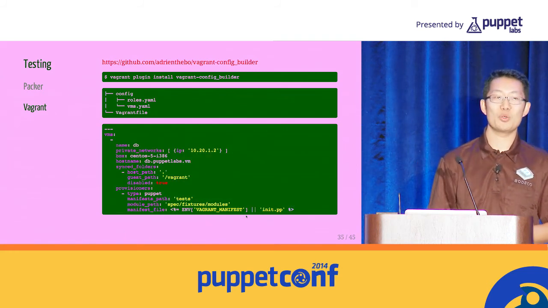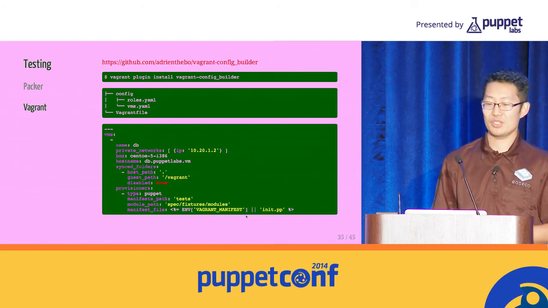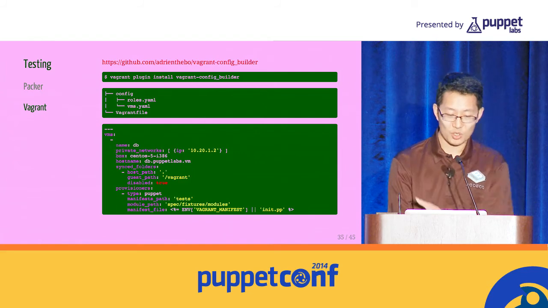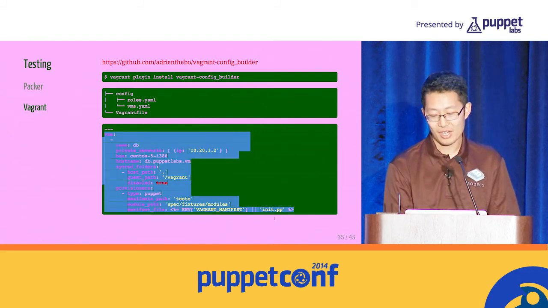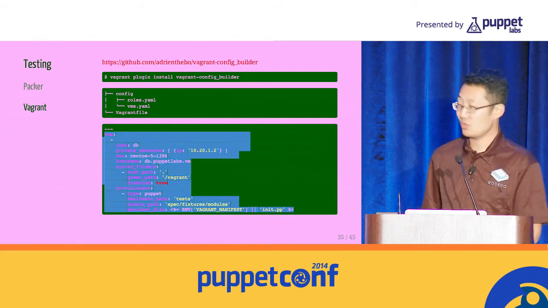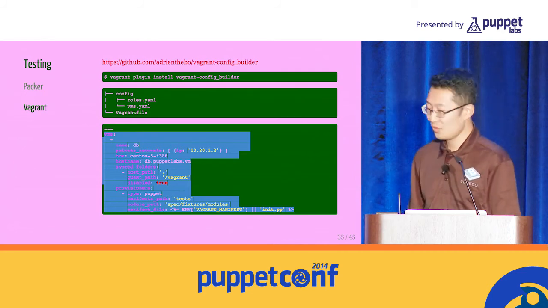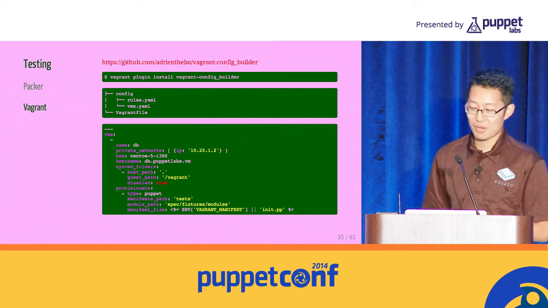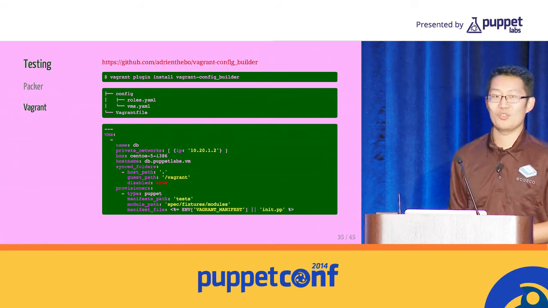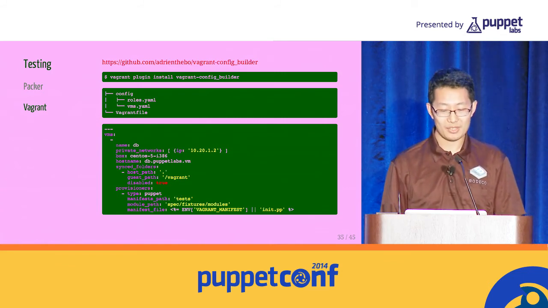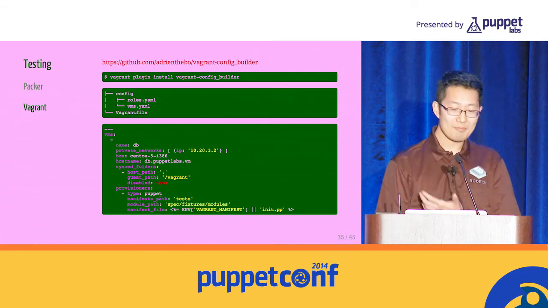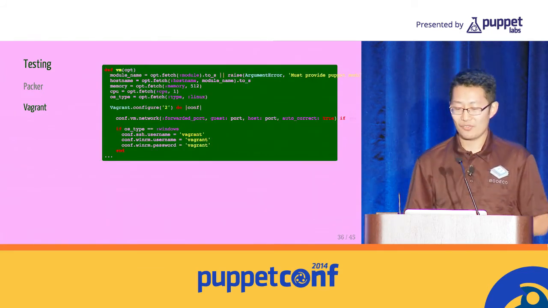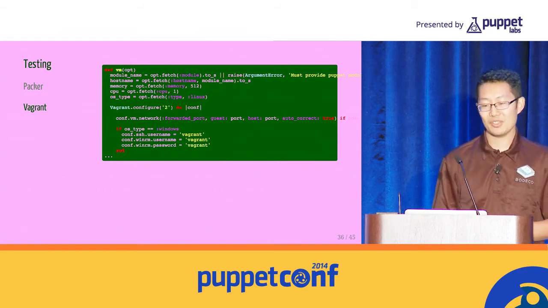This is helpful when you have lots of VMs, because you can specify a common role and apply it. I've just shown the entire VM specification here, because I feel like this gives you all the details that are equivalent. So if you have sync folders, you can specify them. And all the Puppet provisioning options that I mentioned earlier are also available to specify within this YAML file itself. This has restrictions because it doesn't support all the options Vagrant gives you.